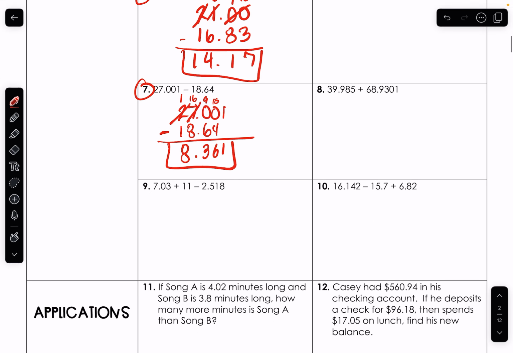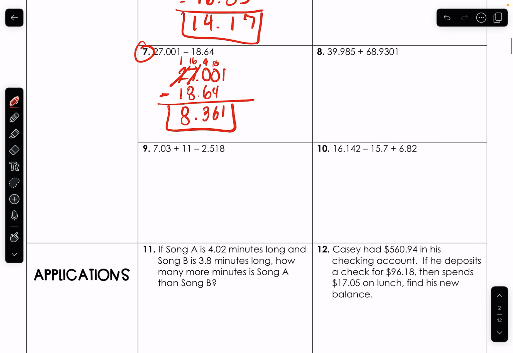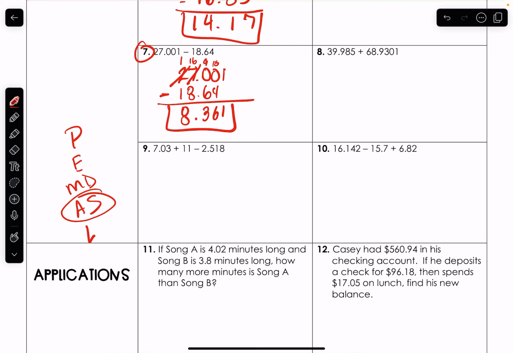Now, working my way down here, this does start to make a difference. As I look at 9 and 10, they have multiple operations in the same problem. You learned your order of operations a long time ago, hopefully: parentheses, exponents, multiplication, division, and addition, subtraction. They're done at the same time, but the key is they're done left to right. I can't change the order right now, even if it would make it easier on myself. Sometimes it's not going to make any difference, but sometimes it does, especially when we get up into multiplication and division. So I want you to work it across.